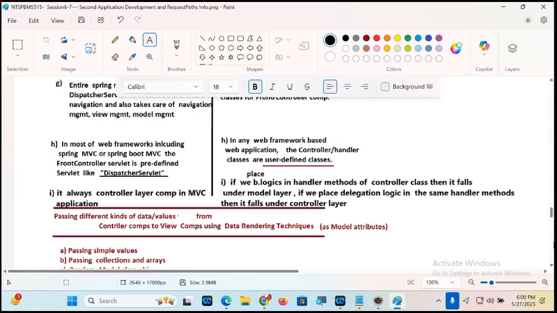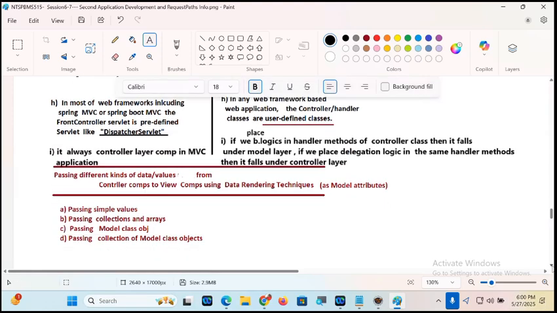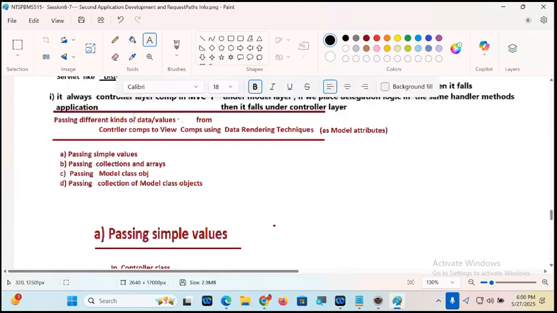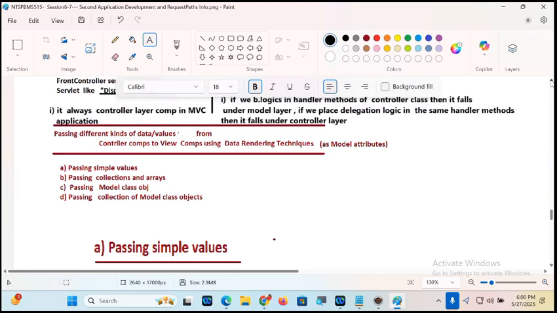But if you write logic in service and DAO, and the controller class only has delegation logic to communicate with service and DAO, then it is always called a controller layer component. It is always recommended to use a handler class as a controller layer component only. Okay, guys. Fine, boss.